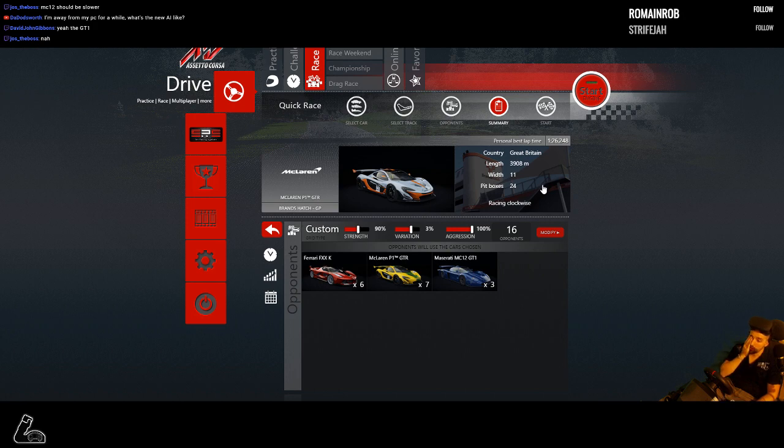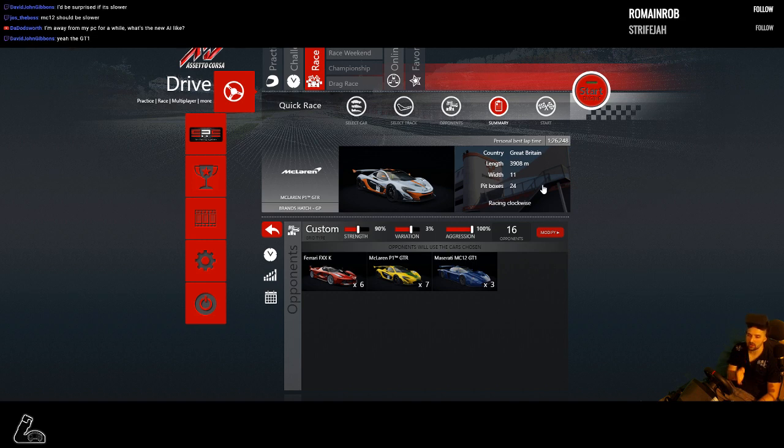The new AI seems a lot better, a lot more fun to actually drive against. They seem to be a little bit aggressive in terms of taking me out, but that's because I've been going slower. So I've just turned the AI strength down to 90%. The aggression's on 100%, and it'll be interesting to see how they compare then.